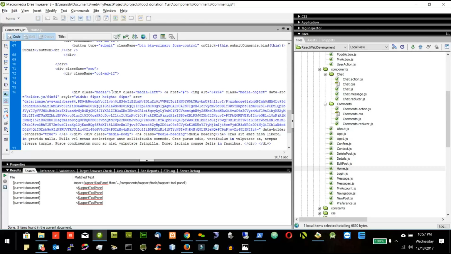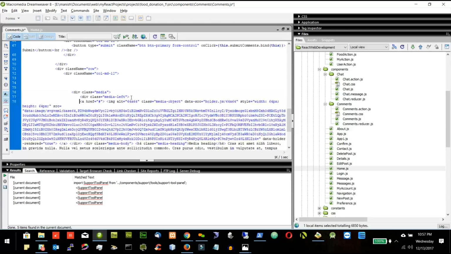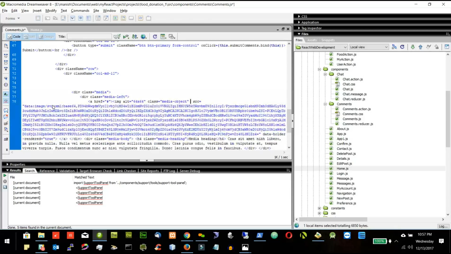So we have this div media, and then we have a tag, then we have image tag. We don't need a style. We will change it to 64 by 64 with some class, and we don't need this source.